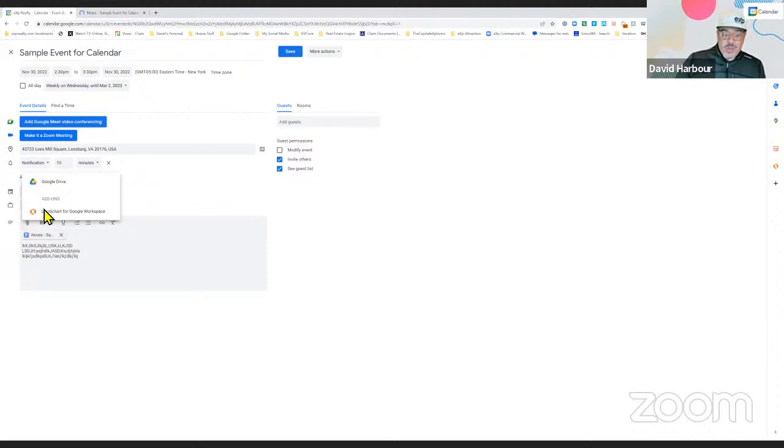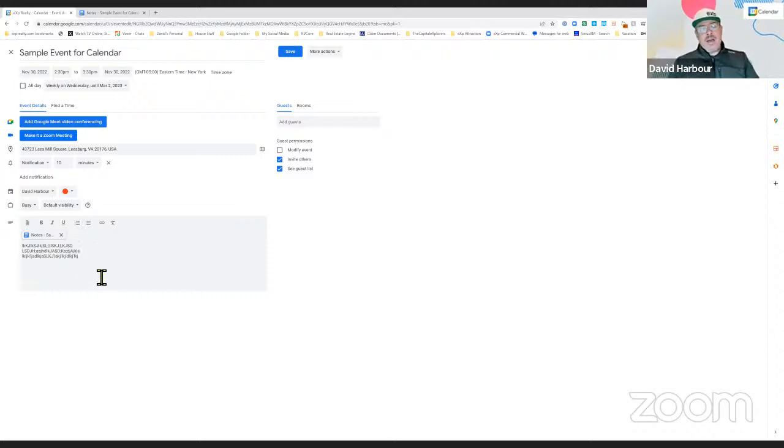Or maybe I have something else that I want to add to this. All I have to do is click on the little paperclip icon, and I can add an attachment here and it goes right from my Google Drive right in here. Pretty cool. All right. You can put in hot links. I can put in bullet points. I can really jazz this up.